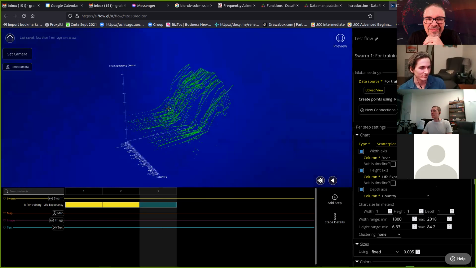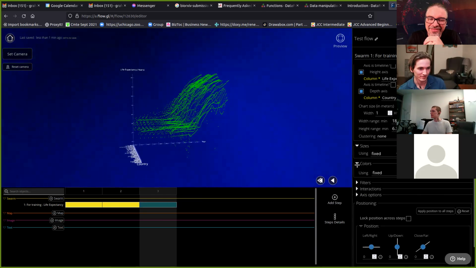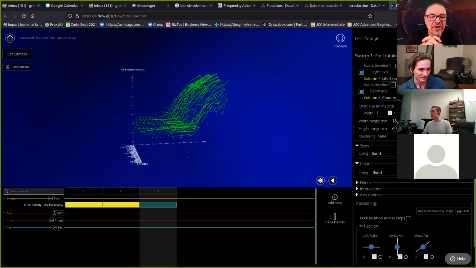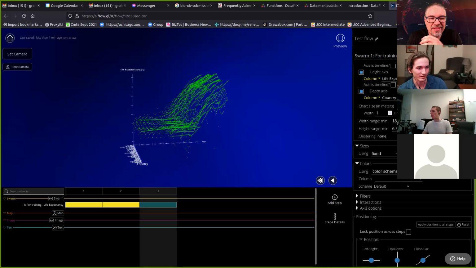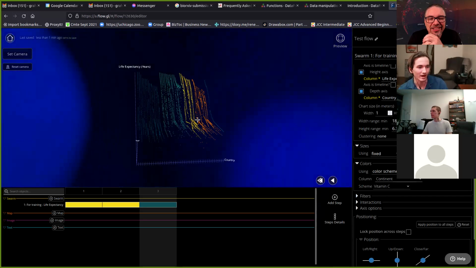Okay, so now, let's color it. Super. How do I color it? You're going to color it using, right now, a fixed color. The fixed is a pull down where it says color scheme. Oh, okay, got it. So sometimes, no, not country. When you're screen sharing, you don't get to see all the pop-ups, so it's like, what's he doing? Oh, he's just selecting a pop-up that is not sharing to us. But that's exactly right.